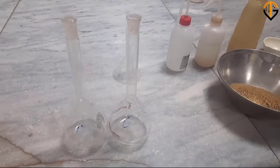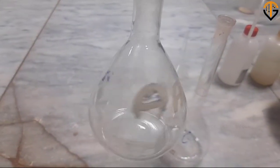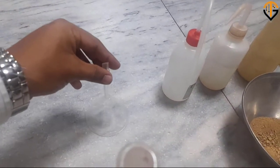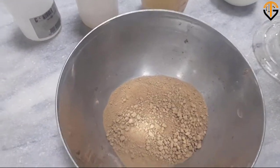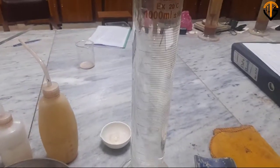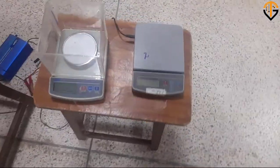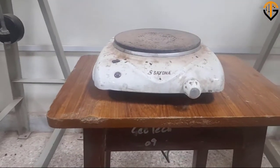First of all we'll have some knowledge about the apparatus required to perform this test. Here you can see the volumetric flask of 250 ml. Then we need the funnel just to pour the soil, wash bottles, an oven dried soil sample — it must be passing sieve number 4 — a cylinder containing water, china dish, scoop, and a cleaning cloth. Next are the balances used to weigh the soil sample and the hot plate that will be used to boil the soil sample.